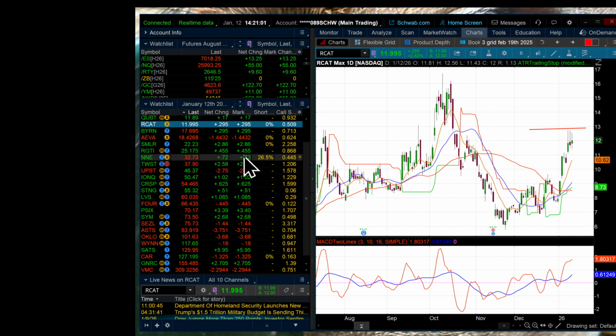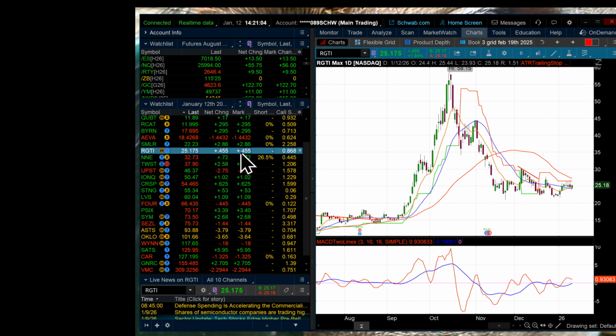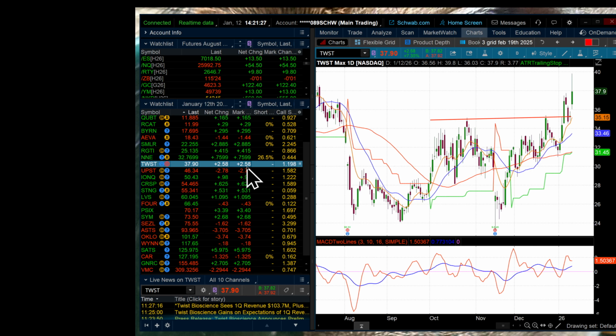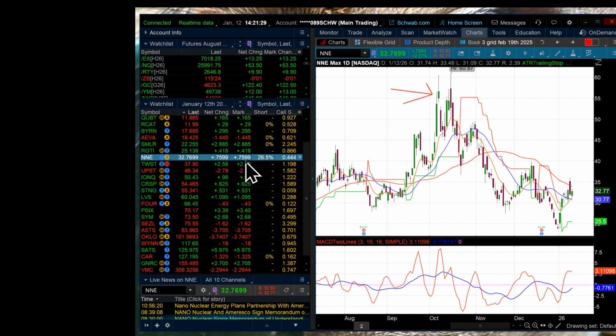So let's go take our GTI. I think this is one of my favorites. Our GTI works off the MACD on the bottom. I did a video on how I use the MACD. Not that overbought. Tight consolidation. If that breaks up, remember it's got a high short interest. That's a beautiful one. So I like this kind of idea. We already hit TWST and any big short interest. Like that one as well.